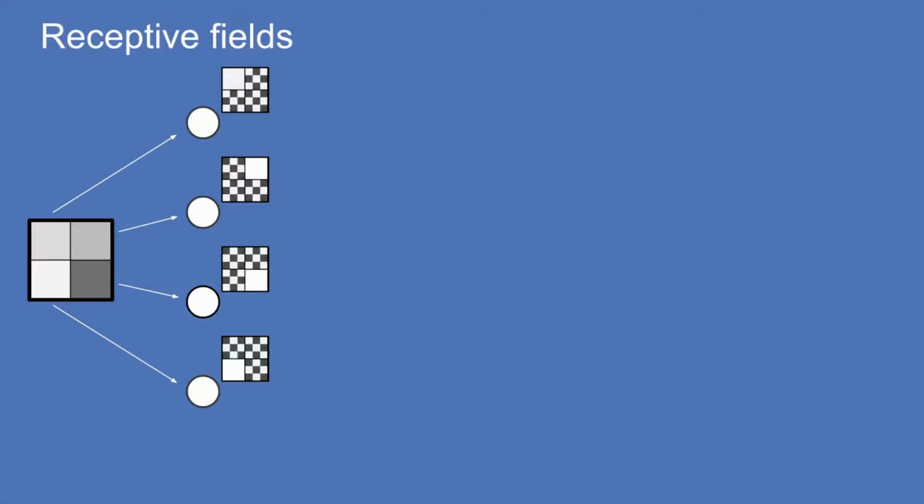It's a useful notion to think about the receptive field of a neuron. All this means is what set of inputs makes the value of this neuron as high as it can possibly be. For input neurons, this is pretty easy. Each one is associated with just 1 pixel, and when that pixel is all the way white, the value of that input neuron is as high as it can go. The black and white checkered areas show pixels that an input neuron doesn't care about. If they're all the way white or all the way black, it still doesn't affect the value of that input neuron at all.